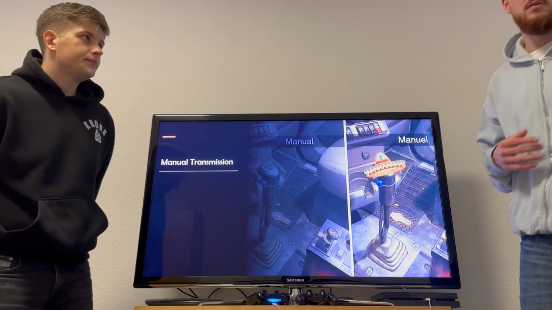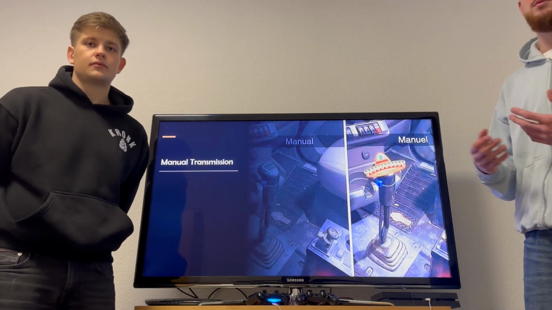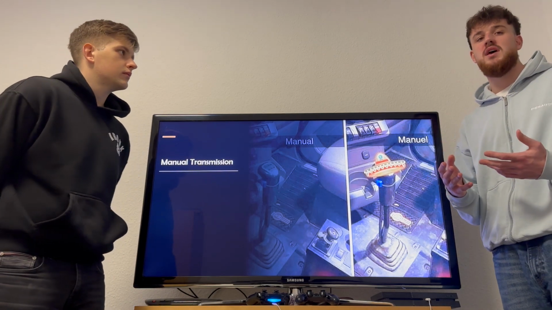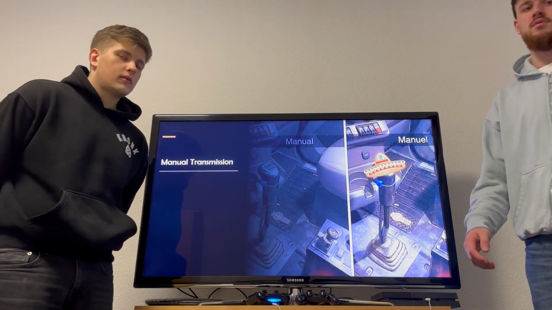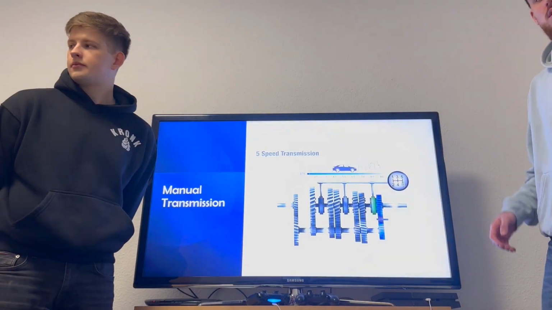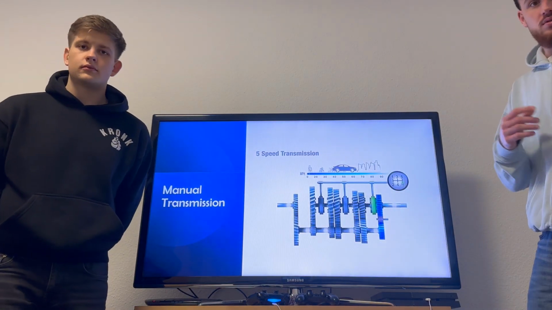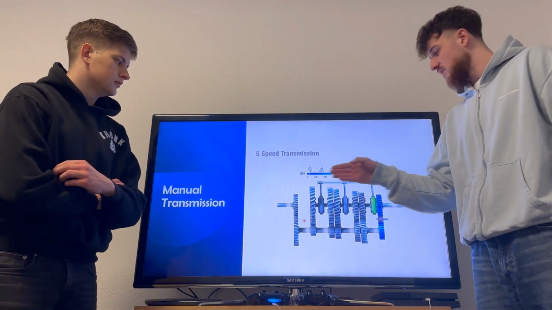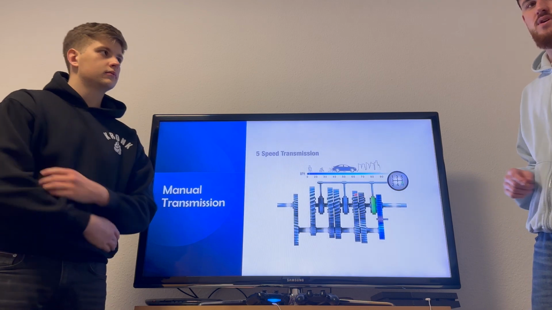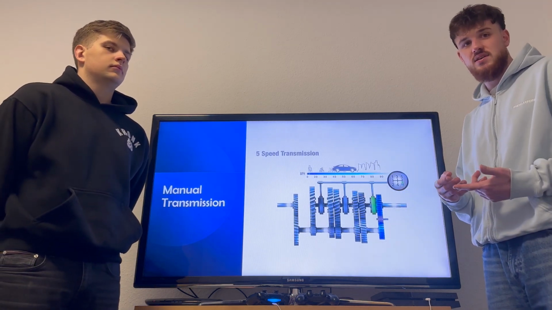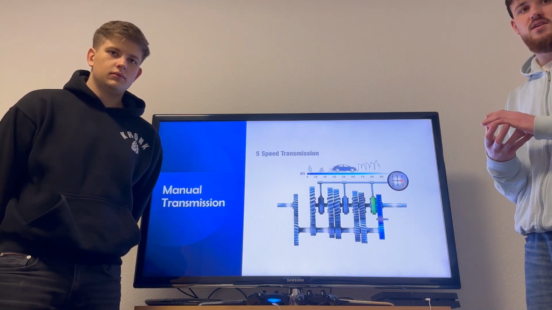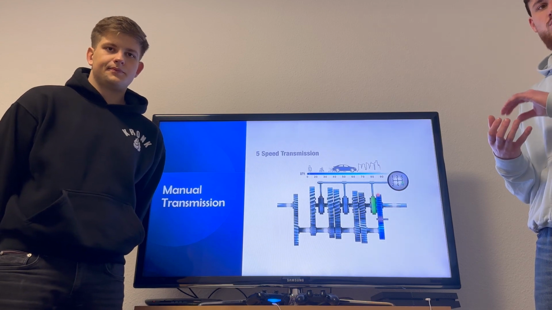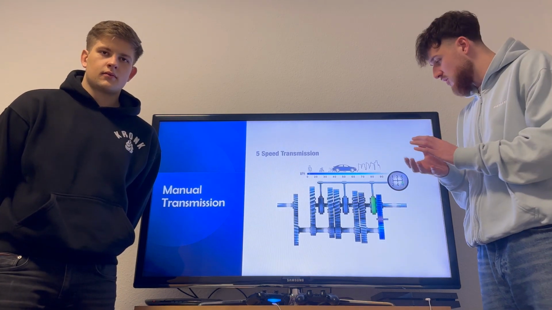So, we talked a lot about generating power. Now we want to talk about how to keep the engine in the best possible operating point. The manual transmission consists, in the simplest way, of an input shaft, a counter shaft, and an output shaft, with the switching sleeve connecting the loose gears firmly with the output shaft.